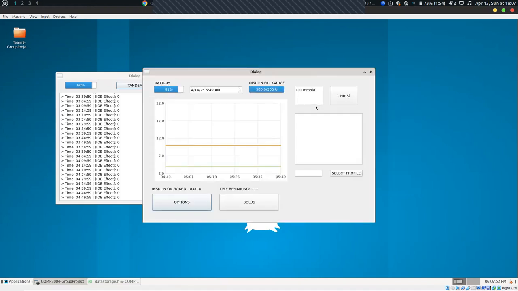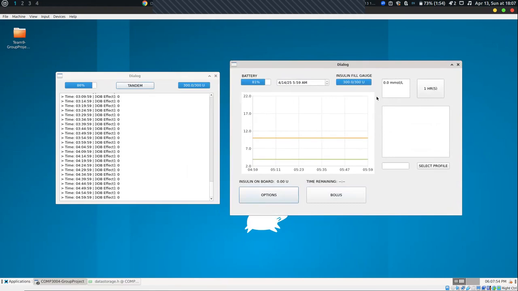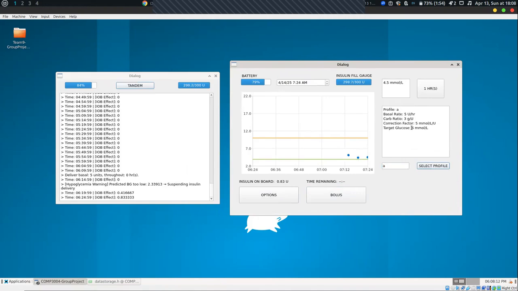And we can go back here. And to use one of the personal profiles, we'll just write the name here. So, for example, if we write a profile that does not exist, we'll get the message here. But if we write a profile that does exist, like A, then we get all the information set here.